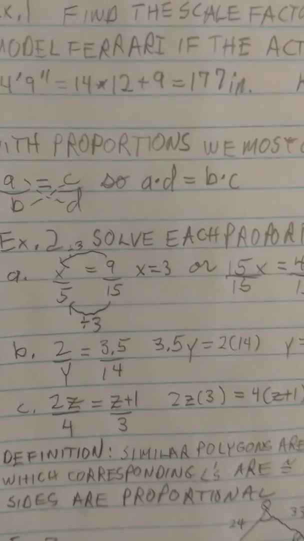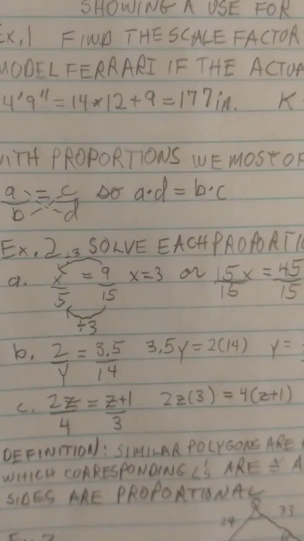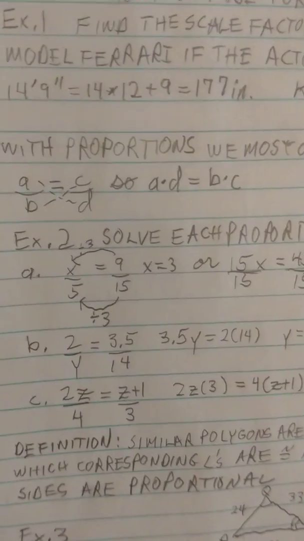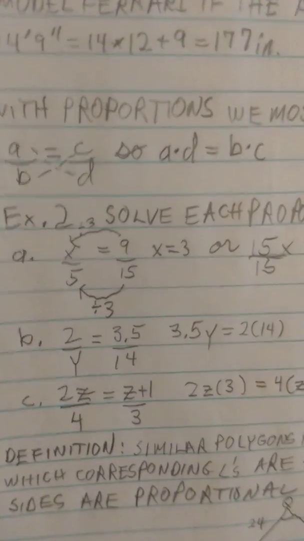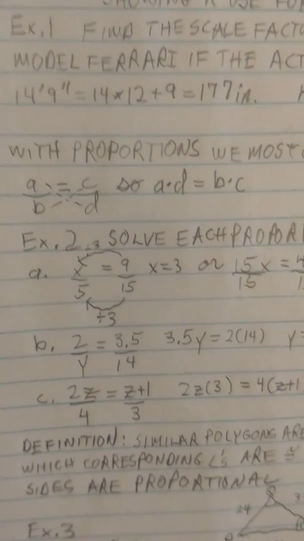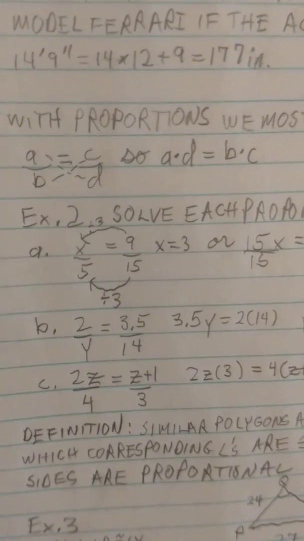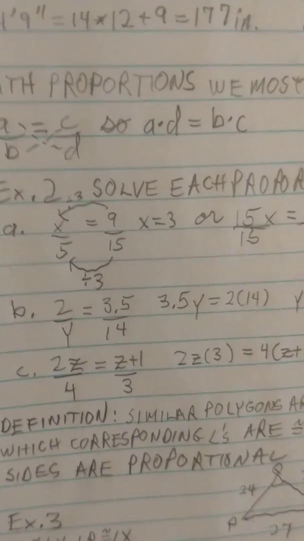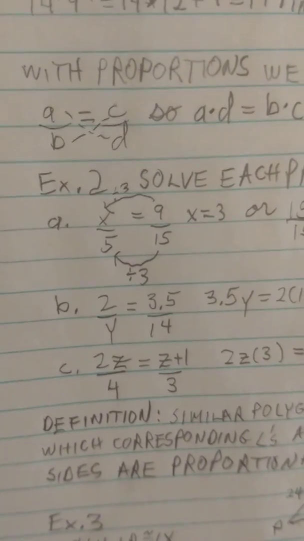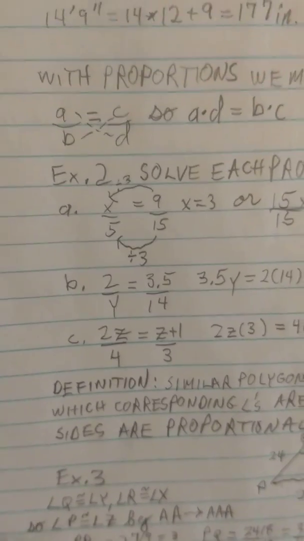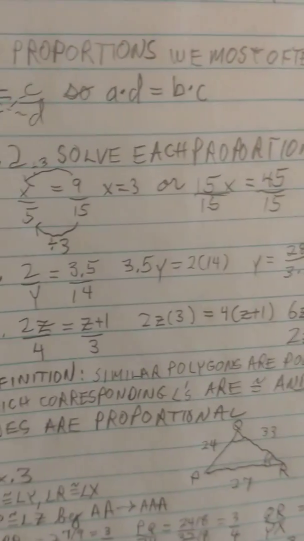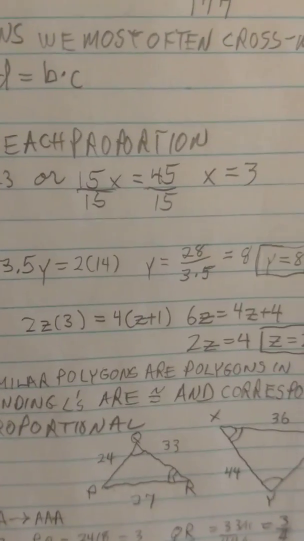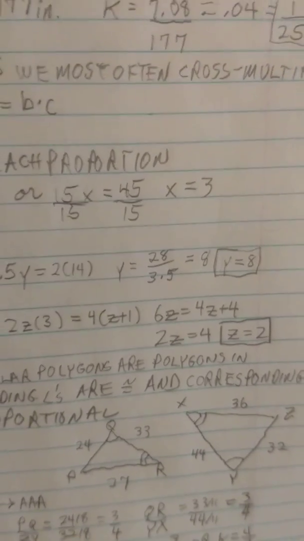Now in example 2, the first one, we see a special type proportion, which when we look at x over 5 equals 9 over 15, we see that we could easily divide 15 by 3 and get 5. So since proportions are equal on the top and bottom, that means I could also divide 9 by 3 and get my proportion as 3 without cross multiplying. Whenever you can see a divide like that, that's fine to do, and it's a shortcut. So the long way, of course, would be 15x equals 9 times 5, or 45, divided by 15, and of course x equals 3.